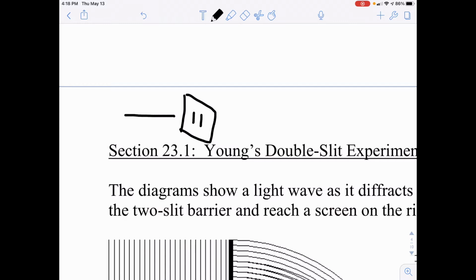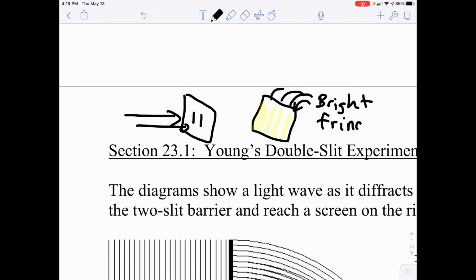If your light is passing like this, as rays of light towards the slit, and you had a screen behind it, and light behaved like a particle or a series of particles, then you would expect to see two regions of light cast on the screen behind it. But that didn't happen. Instead, he noticed something really interesting: regions of bright light separated by no light. We call these regions of bright light bright fringes, separated by regions of no light in between, which we call dark fringes.